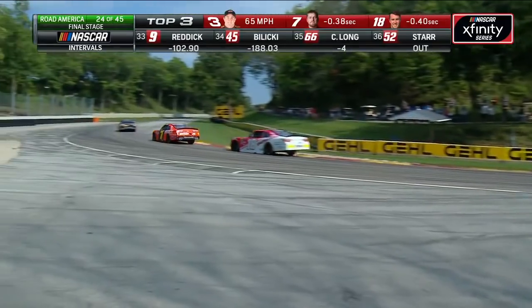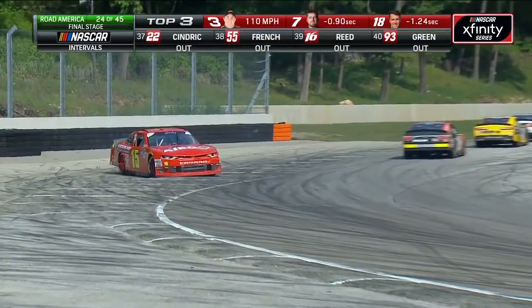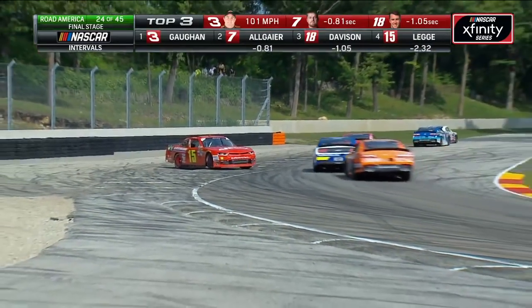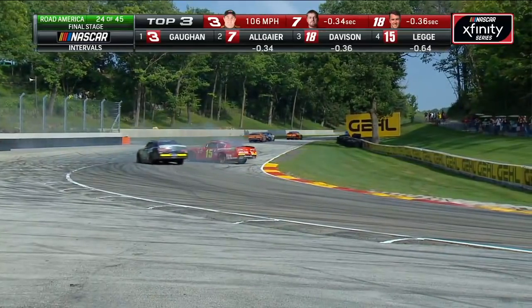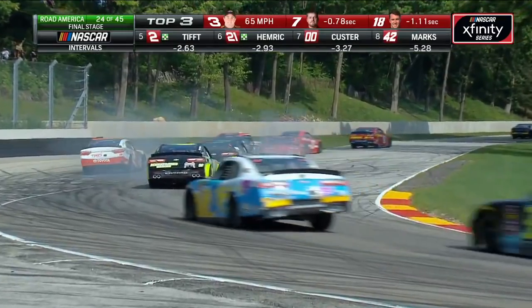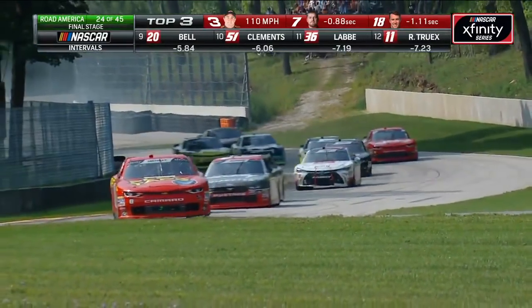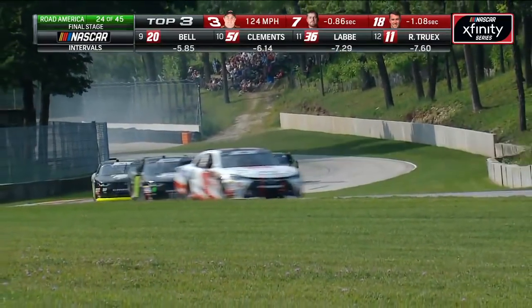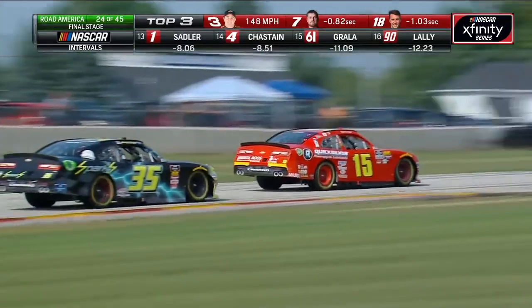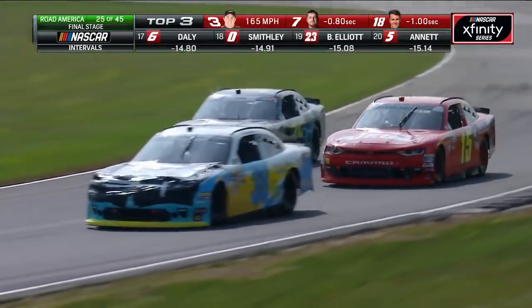Oh, and she's got it squirrely there and might have had contact from Tiff. And Catherine is around. Keep it fired. There she does. It's kind of like that announcer's curse when they talk about a guy who had missed a putt all day. That's right. So frustrating. But you saw the back end of the 15 get squirrely coming down to Canada Corner, and Matt Tiff was right there. Yeah, and I can't put that on Tiff because it looked like she got in there a little bit hot, maybe got it wheel hopping, and that's when the contact was created.